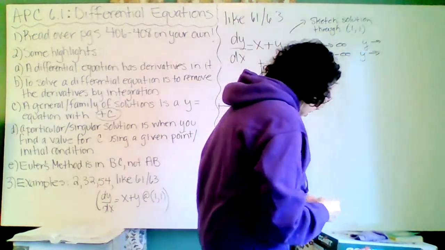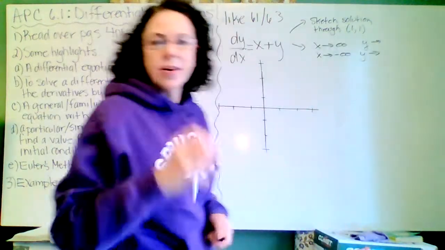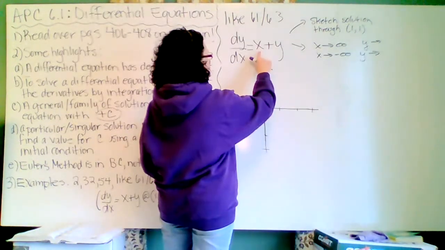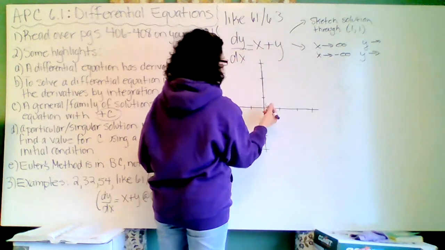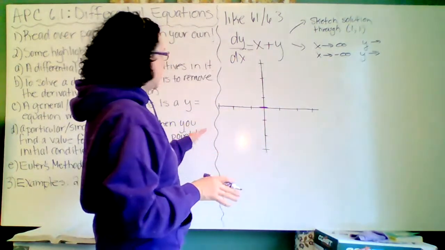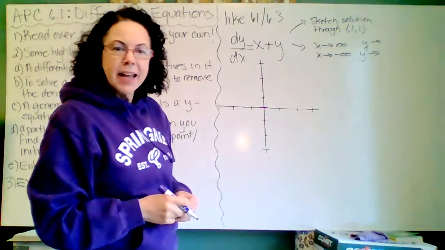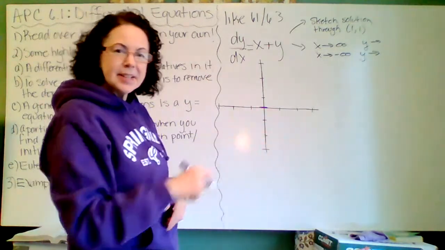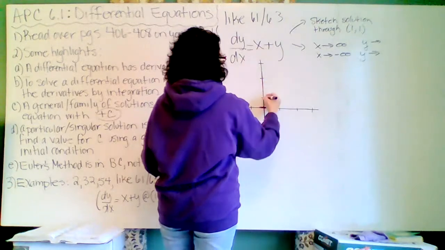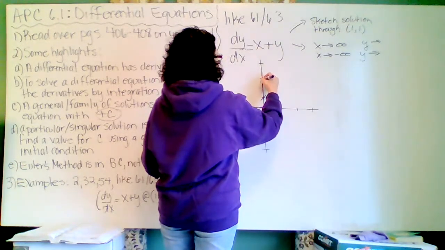Okay, here we go. So I usually start at the origin. So notice at the point (0, 0), when I put a 0 in, 0 plus 0, the slope is 0, horizontal line. Now you can go any way you want. I just tend to go up and down the y-axis, then go to the right and to the left. At (0, 1), when I put in 0, 1, I get 2, right?